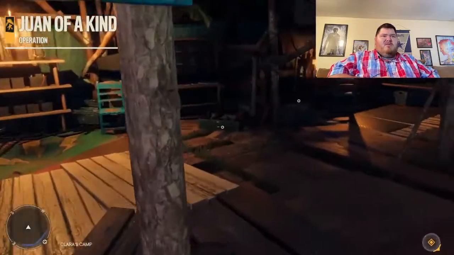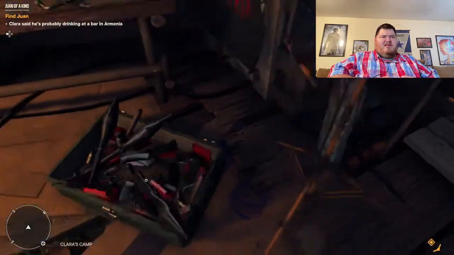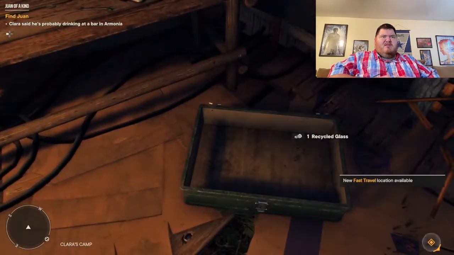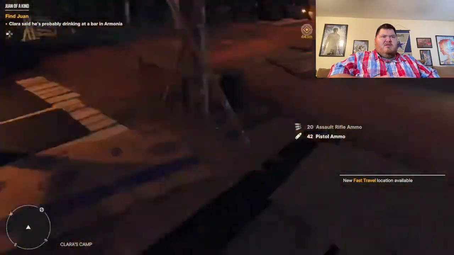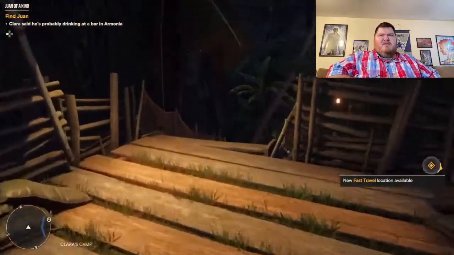I hope so too. Let's see, what are we doing over here? Collect scraps. Alright, let's see, what are we doing now? Going down here. Find a Juan.